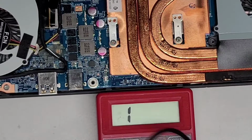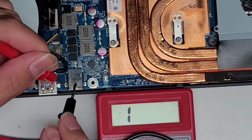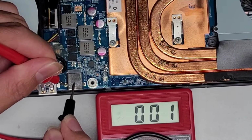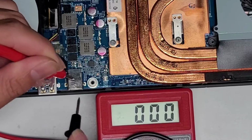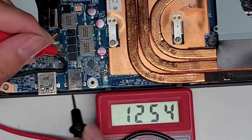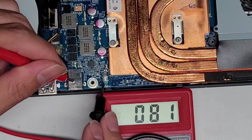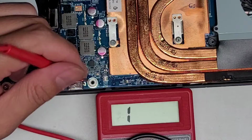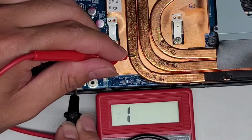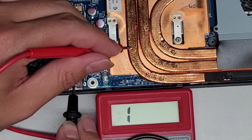All right, so if I go to here and start touching these pins, the outer casing of this, and I touch the little leg here, as you can see, it's going to 0. So if I touch this outer leg here, it's going to 0. That means it's connected. So if I touch these, you can see power is actually going through from this all the way to all of these little components here. If I touch the ground here, you can see that this copper thing is grounded. All right, there you can see.